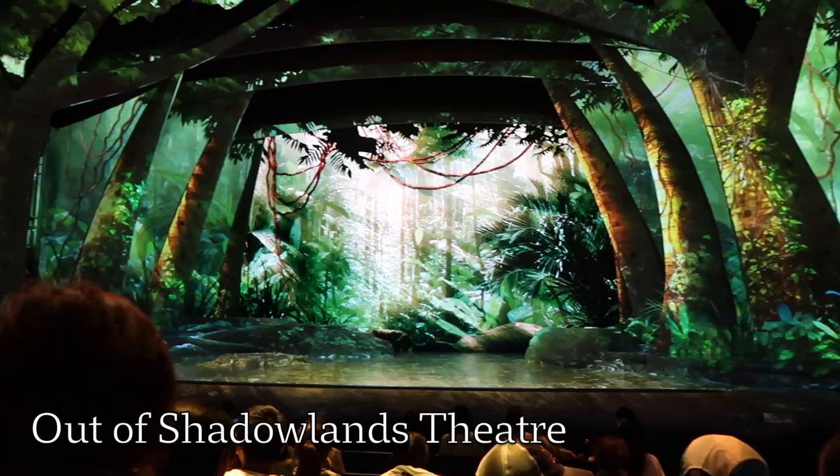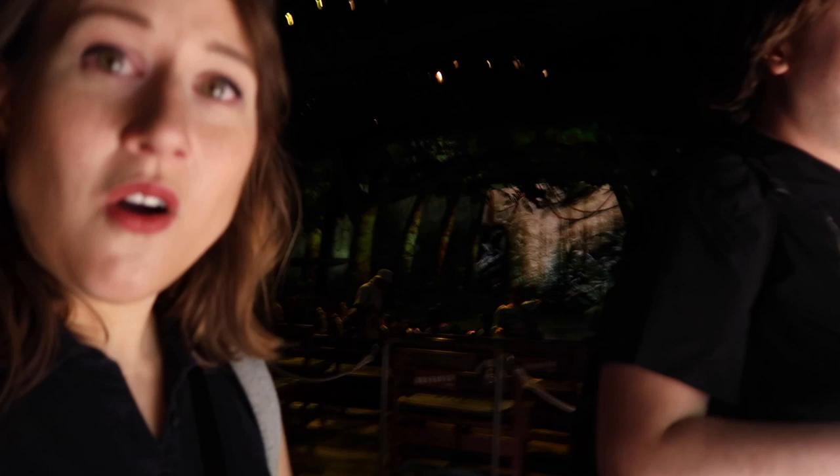It was so good. Oh my god. We went to see the show 'Out of Shadowland' — there was no filming allowed in there, so I didn't get any footage. I'm sure somebody has done a sneaky and taken a video of it — if I find it on YouTube, I'll link it below. It's an original show for Tokyo DisneySea, and it follows the story of a group of people trekking through a forest. There's a little girl in their party called Mei, and she gets lost, and she follows this demon bird to the Shadowland.